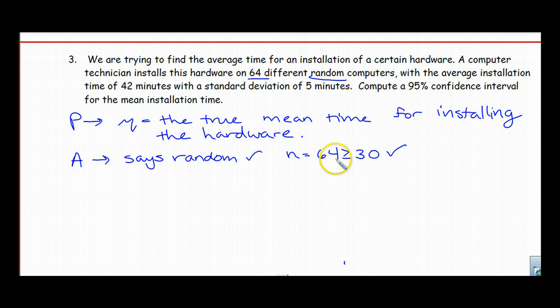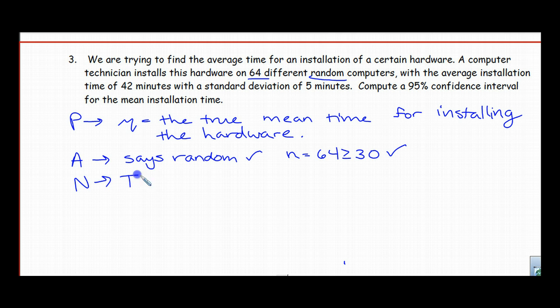If you don't give me these numbers, or say that it says random and it just says random, make sure that you say these things. I want to see those numbers, or I just think you're just memorizing that you need to say N is greater than 30 and you're not actually checking. So make sure these numbers are here.